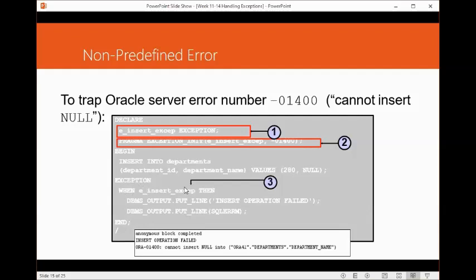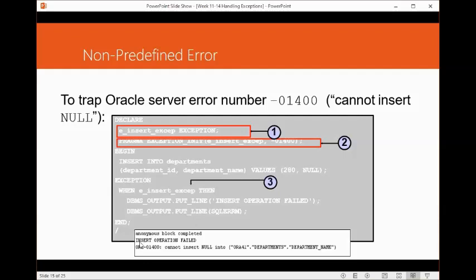Now, let's go to exception. This is the exception section. When exception, but you named your exception. So when e_insert_except, then I want to print out DBMS_OUTPUT.PUT_LINE 'Insert operation failed'. And I want another printout, DBMS_OUTPUT.PUT_LINE SQLERRM. Later on we'll know what this is.